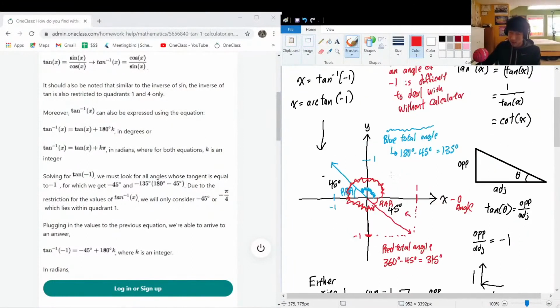And then once we realize that we're doing the arctan, the inverse operation, we know that the ratio between the opposite and the adjacent is -1. So we know that their magnitudes have to be the same, and that one of them is negative. We don't know which one, so we have to give the possibilities for both. We can have the rise negative and the run positive, that's the red one, or the rise positive and the run negative, and that's the blue case. And we have to have both of those options.